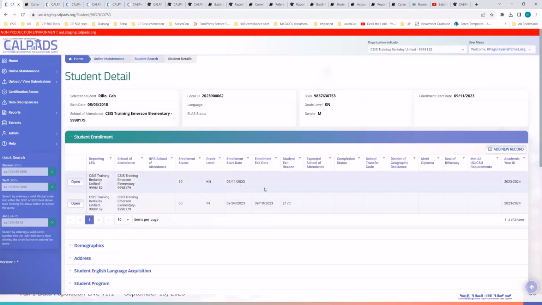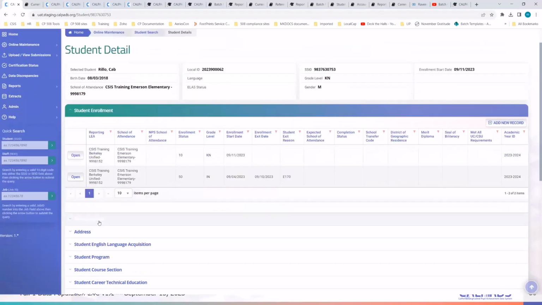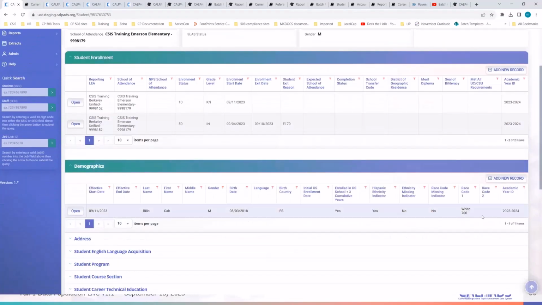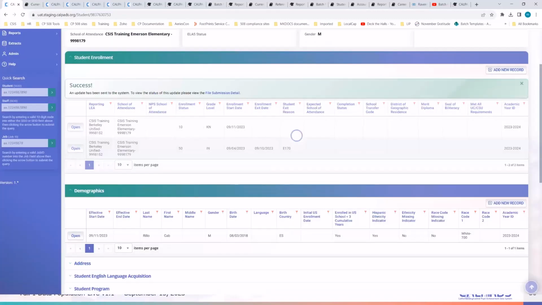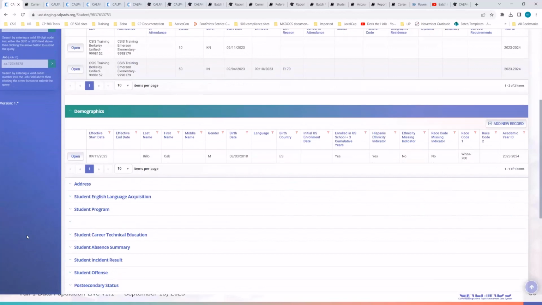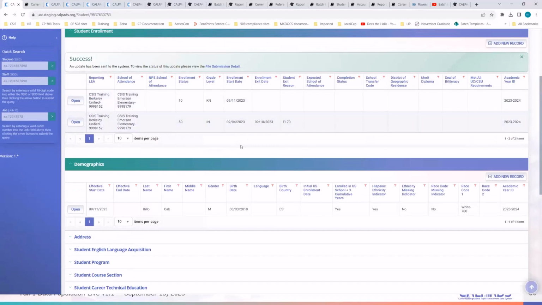9/11. So we have the correct enrollment that we should have had to begin with, with the correct demographic record. So now we can just delete this and be done with that dummy record. And that took us forever. But I mean, you guys would benefit from that. So now we just requested that, but we don't need to wait for this to do our next step because this is just a deletion anyway. This is much more important than 9/11/2023.